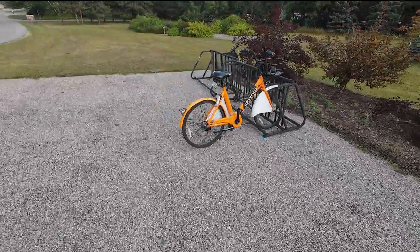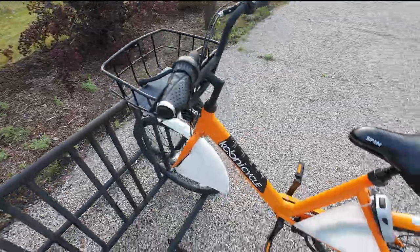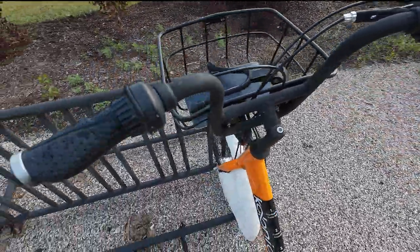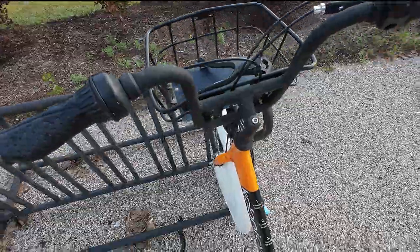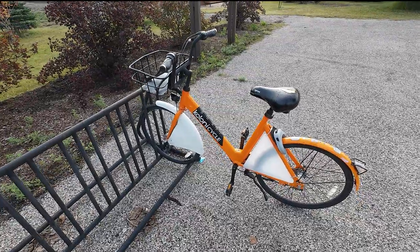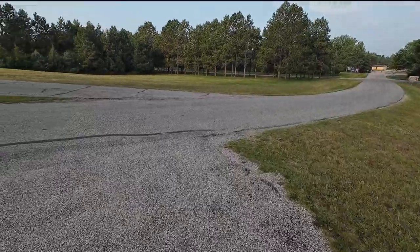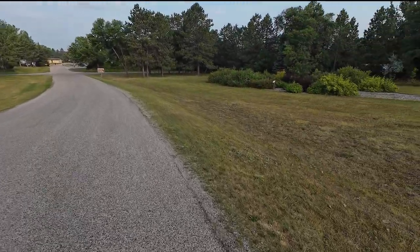Yeah, it looks like it's an e-bike, right? Because usually the e-bikes have these things here, but maybe not. Those feel like brakes. Nope, I guess not. I think they're just regular old pedal bikes. But for free, that's kind of cool. Needs a new seat there. Don't think I'd want to sit on that. Not after a dewy night or after the rains that were here on Thursday all day.